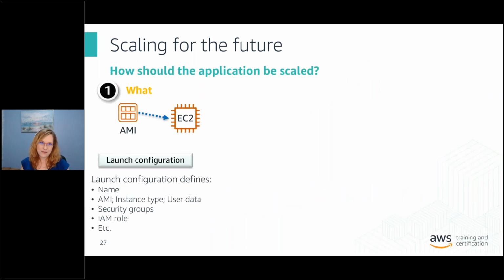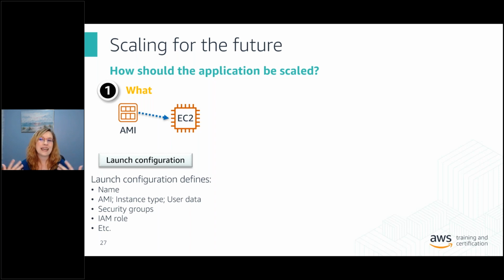When we look at auto scaling, there's three questions that we have to answer, or ways that we configure auto scaling. First is that we have to define what the launch configuration is. So when I have my one little EC2 instance here, I have to define when that instance is not enough and I need to scale out. What do those new instances look like? I'm saying scale up, I'm saying the wrong word. It should be scale out. When I need to pop up new EC2 instances, what do they look like? This is our launch configuration.